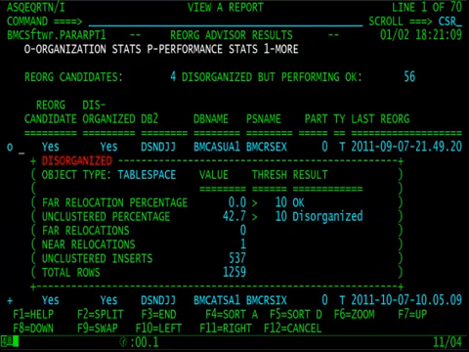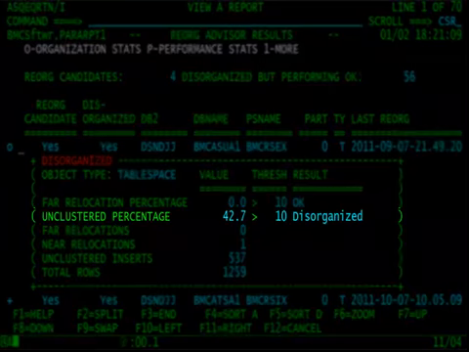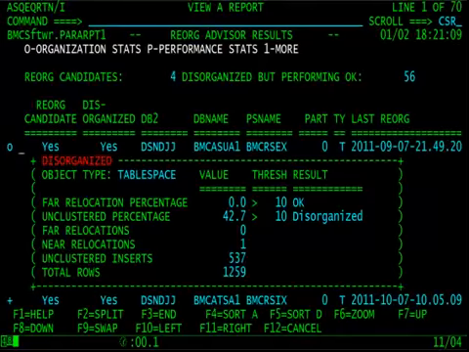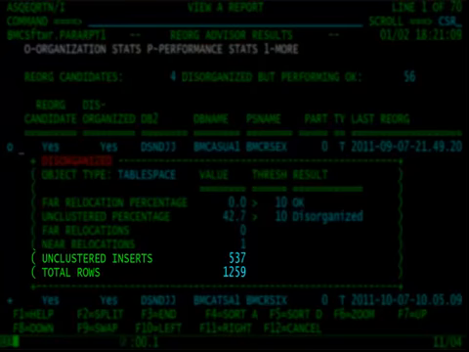This shows us very, very quickly what is causing us to be disorganized for this particular table space. An unclustered percentage of 42.7, which definitely is greater than our threshold of 10, tells us that this table space has become terribly unclustered. Not only that, but I'm having a total of 537 unclustered inserts, of course, out of a total of 1,259 rows.